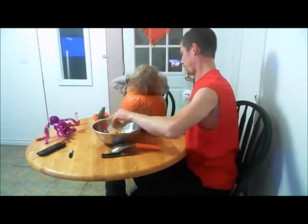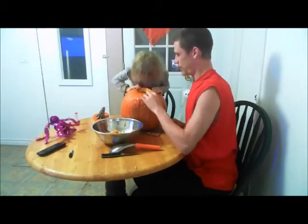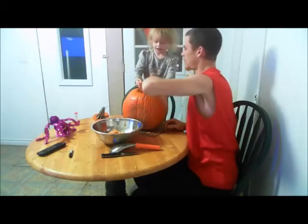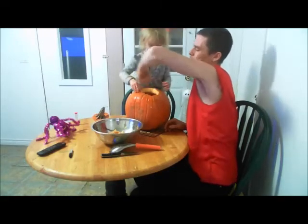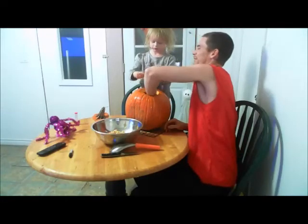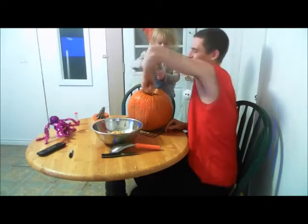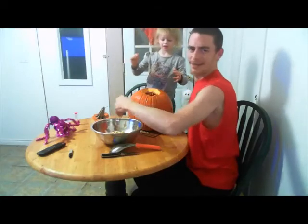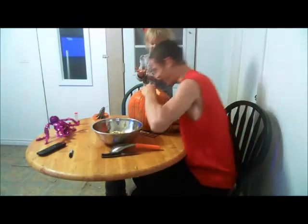Oh no! What do you see in there? Seeds and yuckies. Lots of seeds still left in there. And yucky pumpkin bracelets. I found a pumpkin bracelet. Oh, thank you. I got another slimy pumpkin bracelet. Yay! I love pumpkin bracelets.